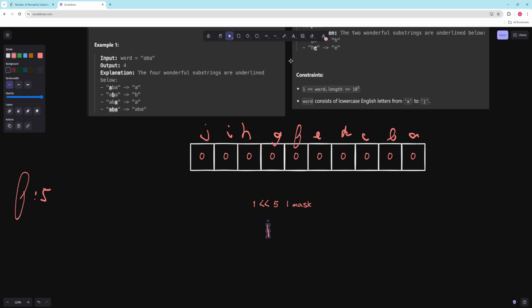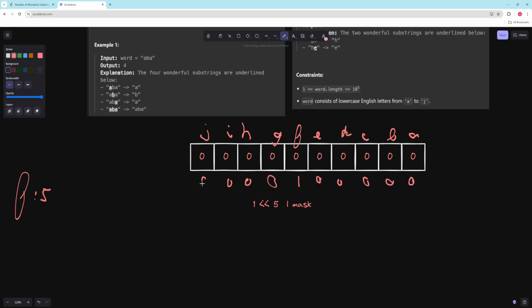Every time you shift the 1 left, it goes 1 bit to the left. If it gets shifted once, it'll go over here. If it gets shifted twice, it'll go over here, 3 times, 4 times, and so on. So if the 1 gets shifted left 5 times, you'll have a 1 over here. Wait, 1, 2, 3, actually over here. And then the rest of the number will be all zeros.